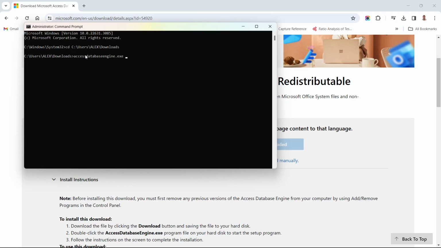Then I'll put on a space, this sign, and put quiet for it to install quietly on the system, and use enter key. This might take some time, but we just wait for it to finish.